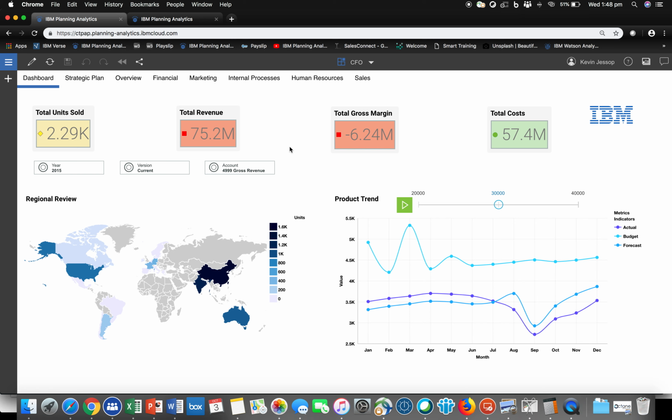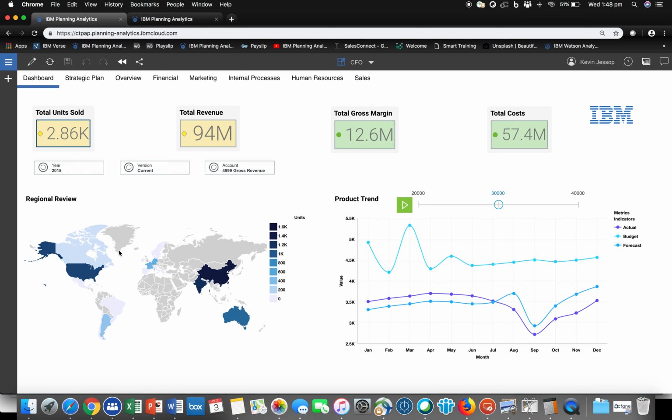So here on the CFO dashboard, across the top, we can have KPIs to highlight how the business is doing. My demo will look like a BI demo for the first few minutes, but everything I'm showing you today has read-write capabilities. For instance, if I wanted to increase total units sold, I could just type in INC 25% to increase it by 25% and write that back. And the system will automatically recalculate our revenue and gross margin appropriately.